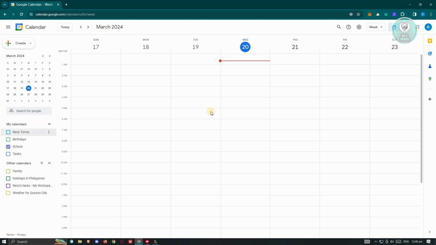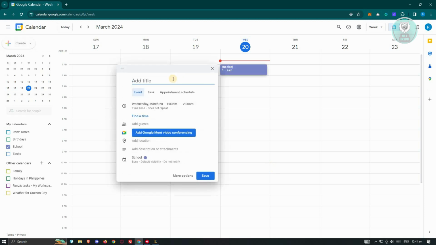Now, in this case, what we need to do is start adding our schedules or our tasks here. In this case, maybe I want to add a new event here. So top left here, you have the Create button, just click on it. And from here, you have the event, task, or appointment schedule. In this case, I want to add a new event here. So let's just say this is going to be a project management class, and you need to choose the guests if you have those, the location, the school here. Since I've by default chosen school when I actually created my calendar, it's going to choose school.